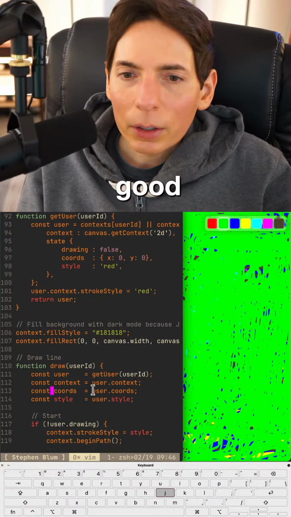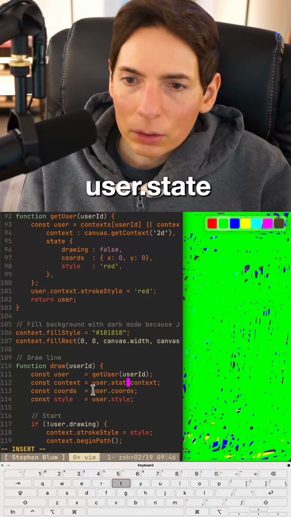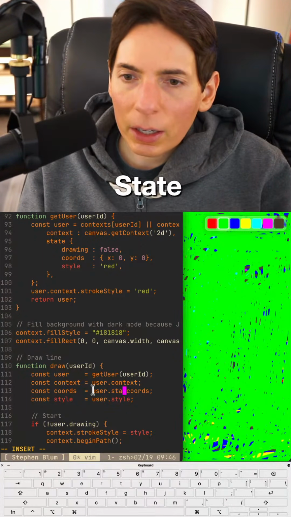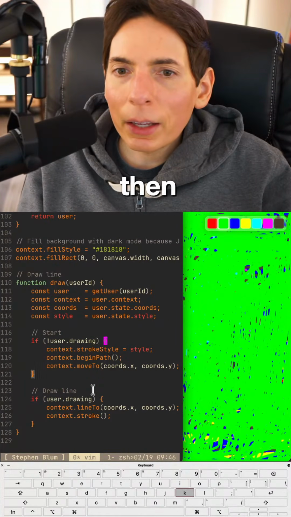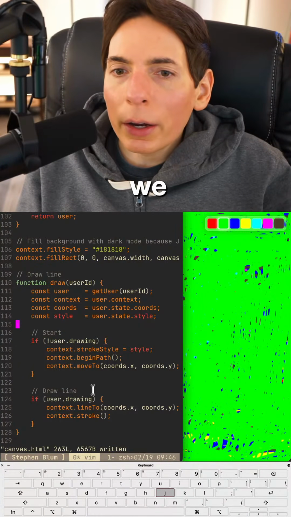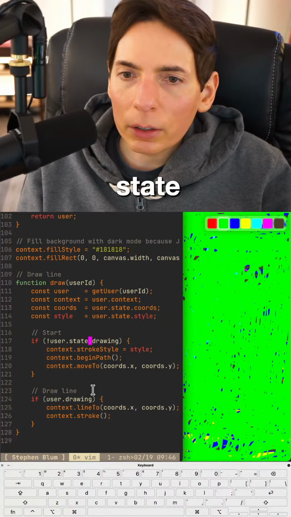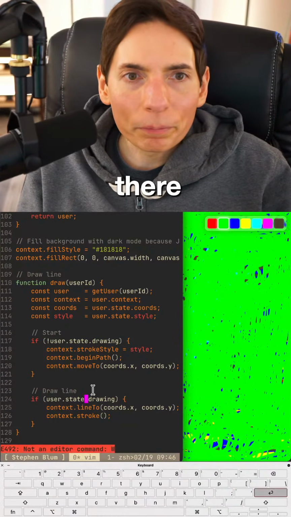Looks good. So user, and then we say user.state. No, not for context, but for the other things. State here. There we go. Okay, perfect. And then that's it. We made it better. Drawing, user.state.drawing. Okay, we have to make that one extra. A little bit extra there, you guys.